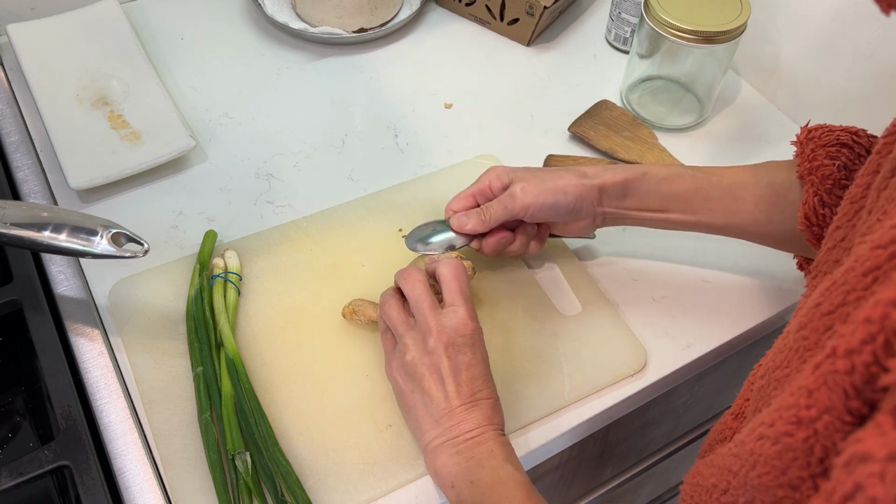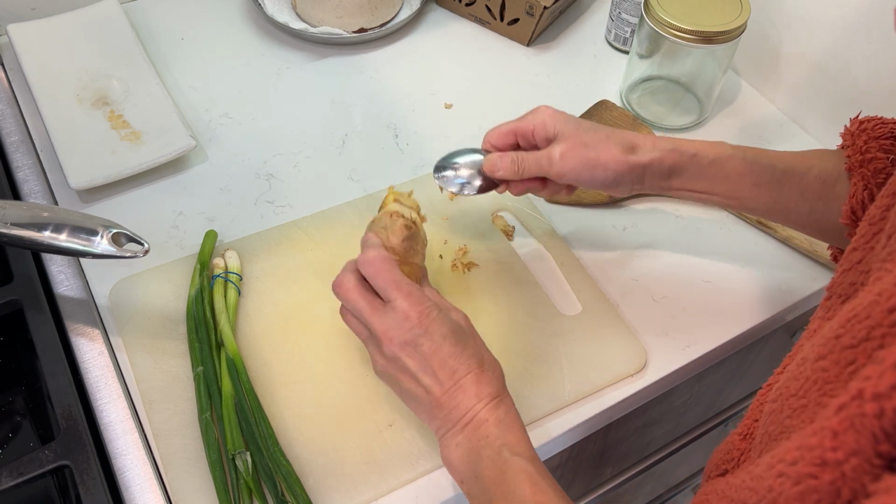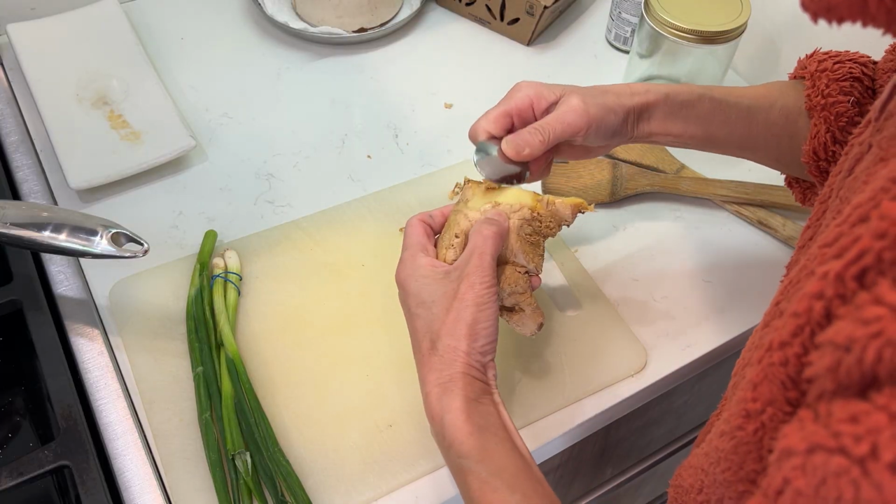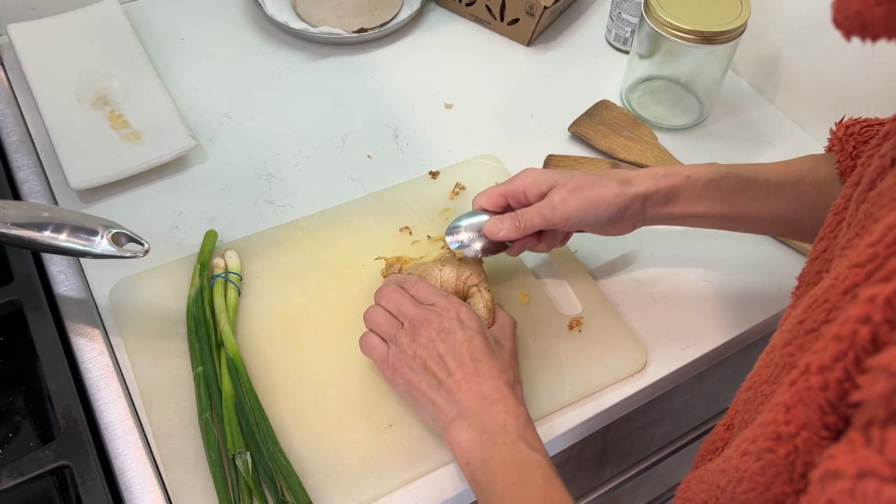Oh, it's so easy to peel off the skin this way. My family told me this method.